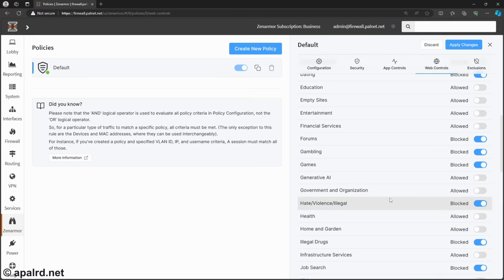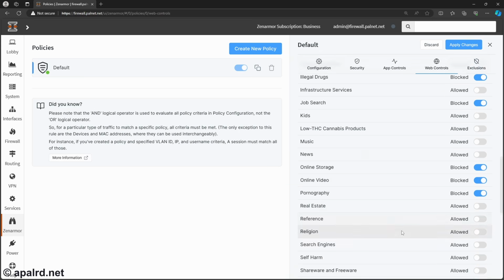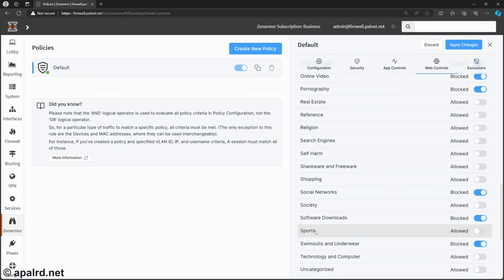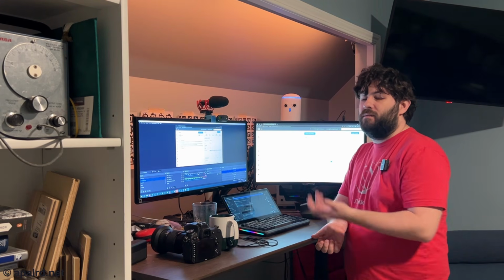So this would be like blocked at work, blocked at school, pretty normal blocking stuff. But not sports. We got to have our sports. Can't block that one. And last up, the exclusions tab. If you have something getting blocked by the filter accidentally, you can exclude it here. I personally haven't had to use this, but I don't know, I'm not that aggressive on what I'm blocking.